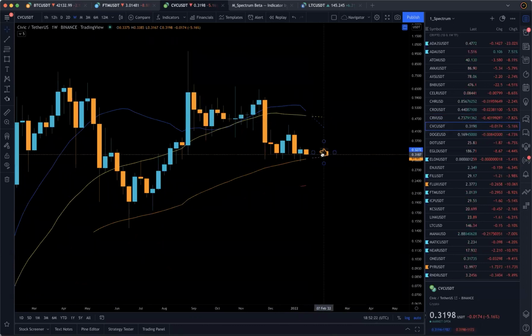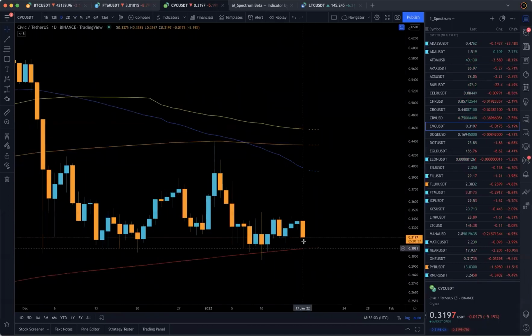Now CVC, to be washed out. Why? Because it's touching this orange too much, pretty often. Look at that. It's not moving away. We want this to be moving away. It's too close. The more time it spends on this, that's not good. So as I said, the opportunity can be taken, but then nobody should assume that this is it, and should have protection here on a weekly.